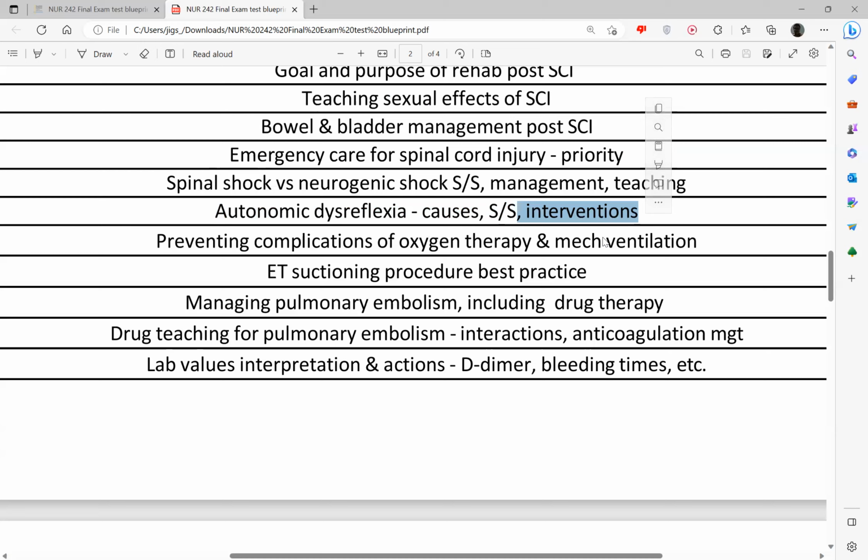And you position the patient. That's the first action. Sit them up and remove the trigger, and palpate the bladder. Yeah, because those are the two most common triggers, the bowel or the bladder. Don't worry, 9 times out of 10, it's the bladder. So at least you don't have to go digging for gold. So do we call the rapid response team? We do, because this is an emergency.